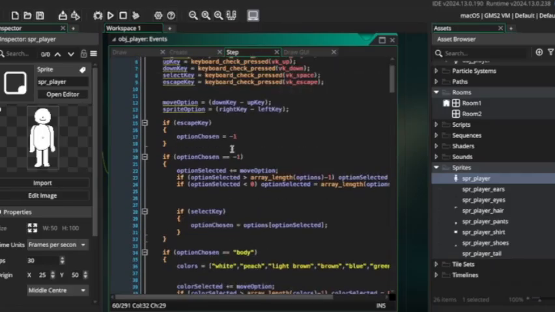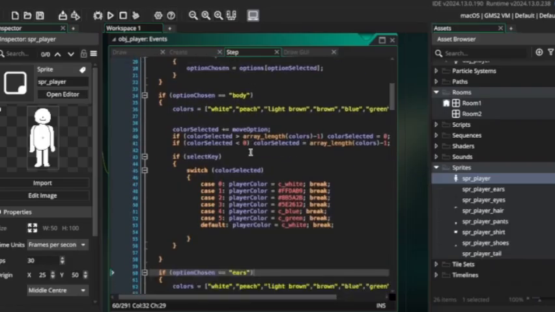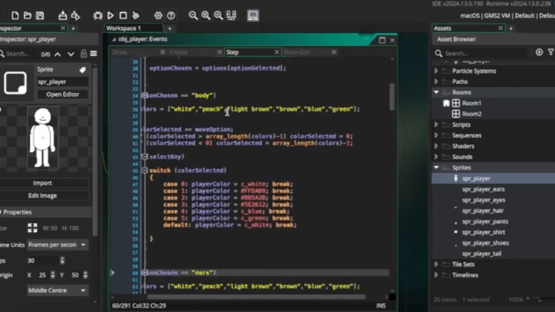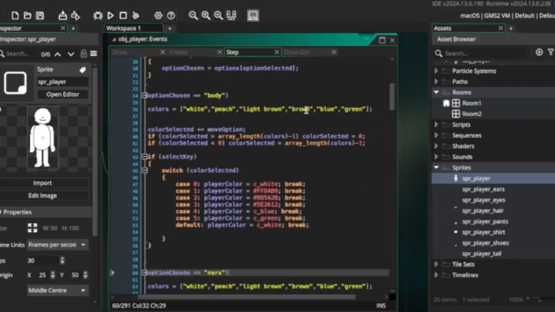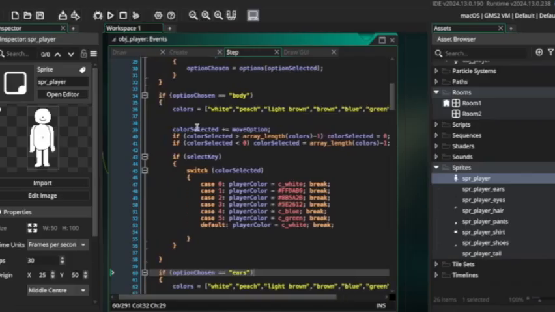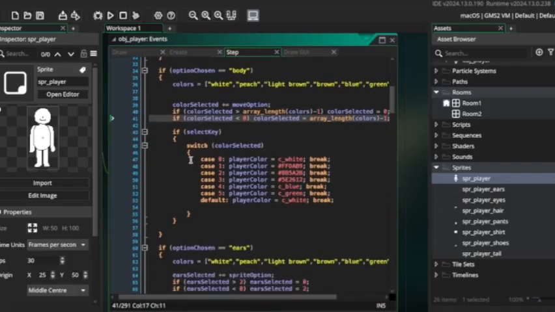Obviously the first option chosen is -1 because that means nothing's chosen. But then we have body, where we set the colors array to the colors that we want for the body. And then we have color selected is affected by move option, then we have it so that it wraps around. And then under select key, we have a switch statement, which is color selected.